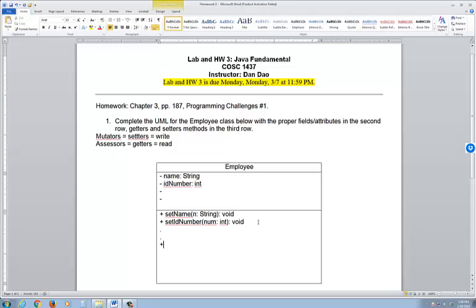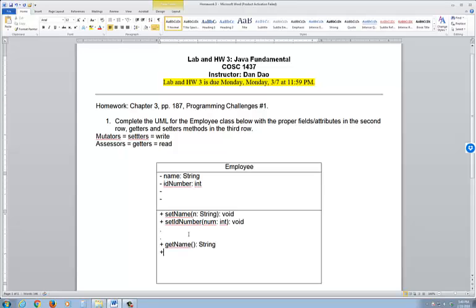Let me do a getter for you. Still public. Now, getters are what? You're going to read it and return something to me. So let's do a getter: get name. Whoops, sorry. Get name method, and what are you returning? The data type is string. Again, no Java code at all. I'm going to do one more for you so you can get the hang of this.